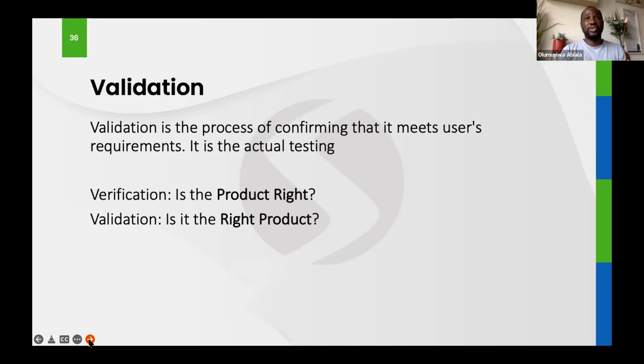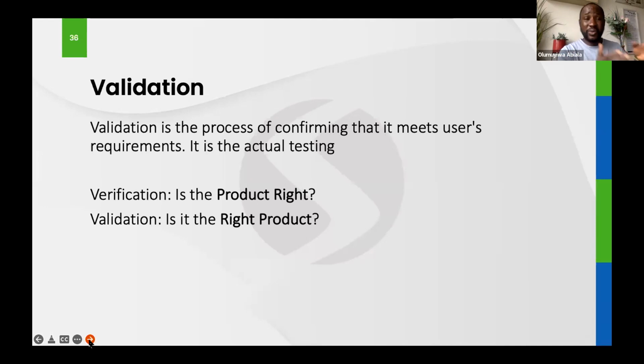And that is where you need to rigorously flesh out a requirement. When you say a chair on a tree, how do you want it to be? This is why you need to be inquisitive as a tester. You need to always ask questions. Testers are the ones that ask a million questions within the acceptance criteria, because you need to be sure that yes, it is the right thing, the right product that has been produced. And so that is where you put the art of verification. I need to verify that what this man is saying is the right thing, because you can't validate it. It is when it is being built that you can now validate whether it is the right product.